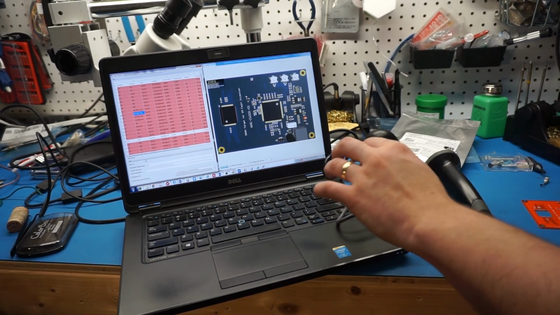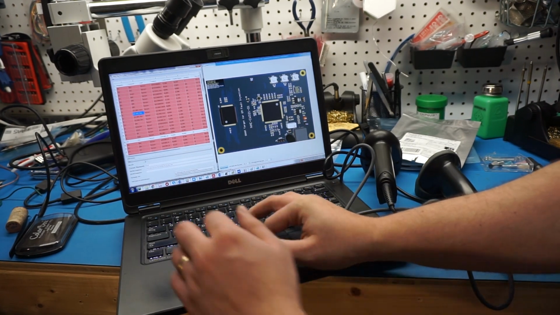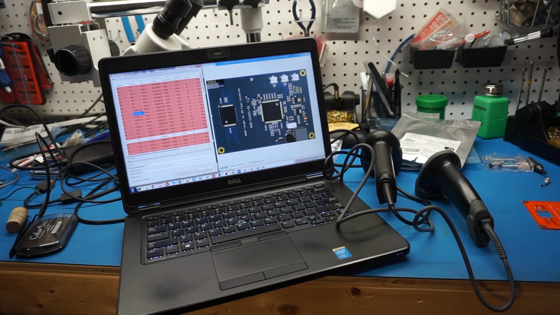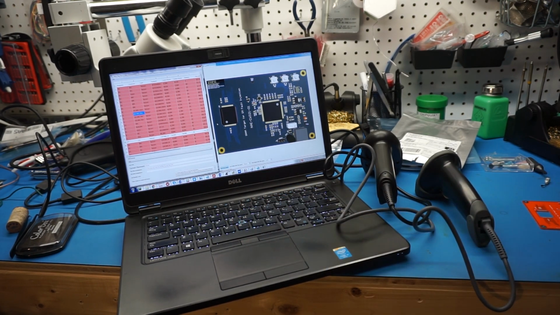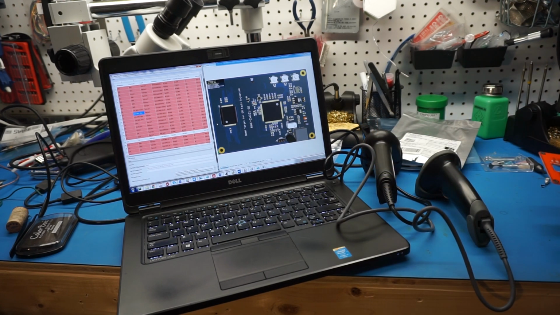All right, so I thought I'd show you a little demo of this program I made. I call it MeatBag Pick and Place. It helps you, as a human, actually do a bit of pick and placing. Basically, I designed this because if you're building up a board for the first time, sometimes it can be a little tedious.